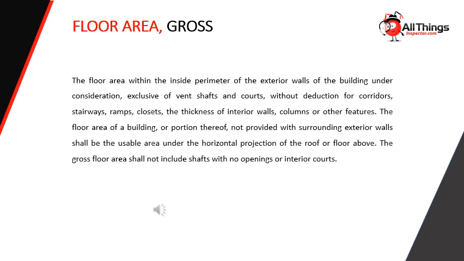Floor area, gross. The floor area within the inside perimeter of the exterior walls of the building under consideration, exclusive of vent shafts and courts, without deduction for corridors, stairways, ramps, closets, the thickness of interior walls, columns, or other features. The floor area of a building, or portion thereof, not provided with surrounding exterior walls, shall be the usable area under the horizontal projection of the roof or floor above. The gross floor area shall not include shafts with no openings or interior courts.